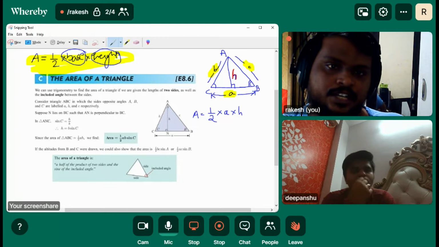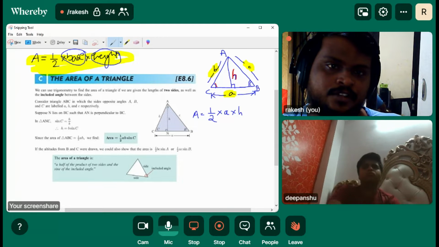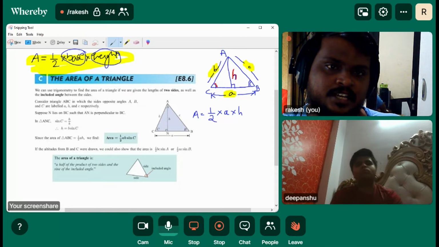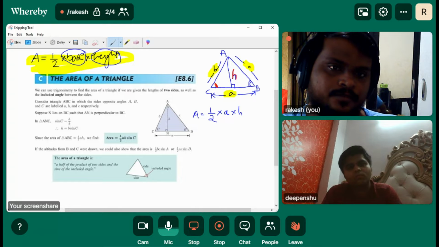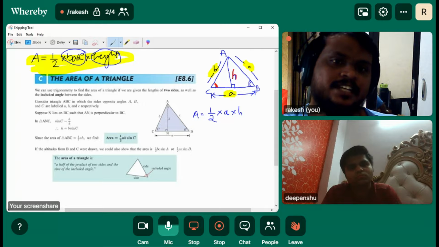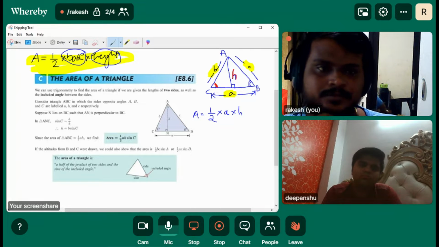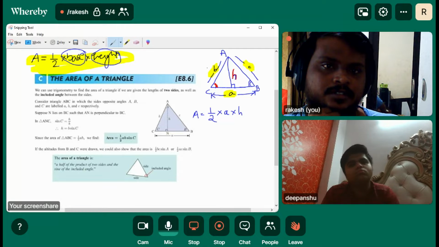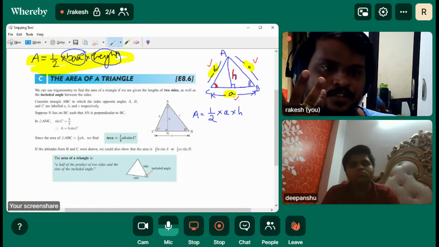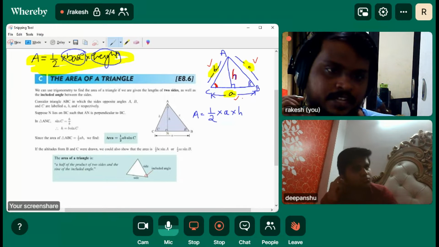So if we have drawn the height h here like this, and we know the angle C, we don't know the angle C, right? We know the angle C? No. नो सर। But can we find out angle C? अगर 3 sides दिए हुए हैं, can we find out angle C? If we are given 3 sides, we can find out angle C. क्योंकि आप ड्रॉ करोगे फिर मेजरमेंट ले लोगे एंगल C का.